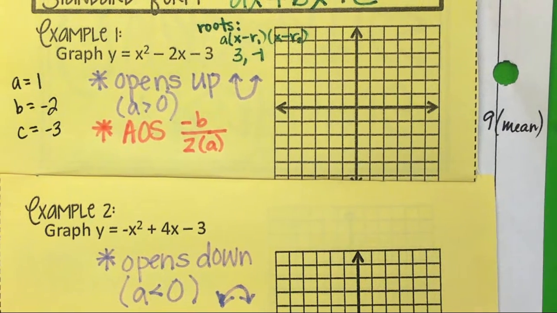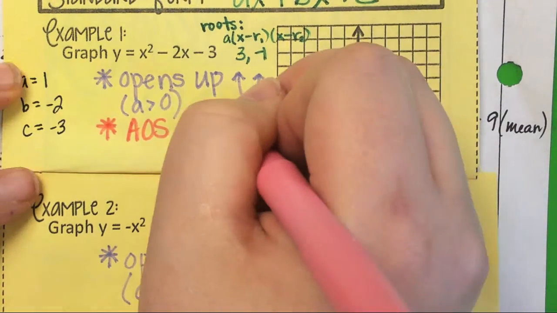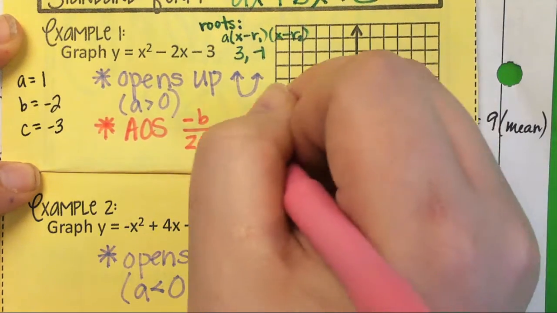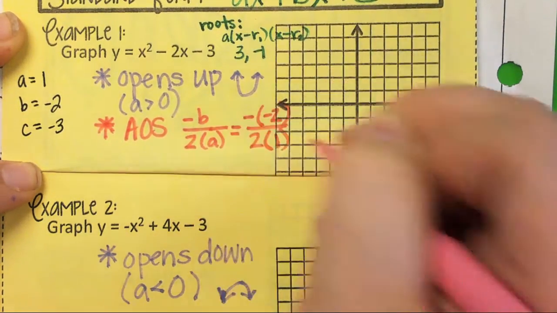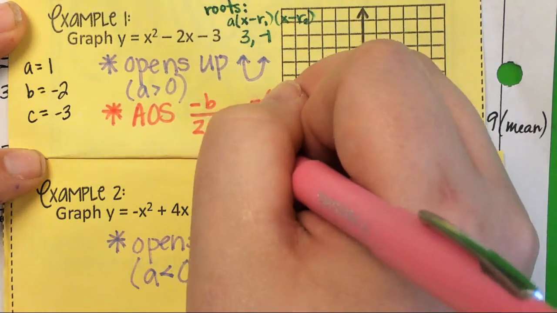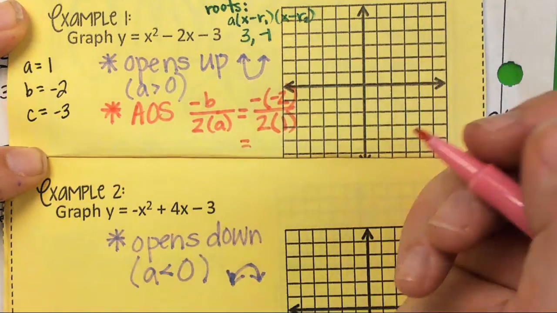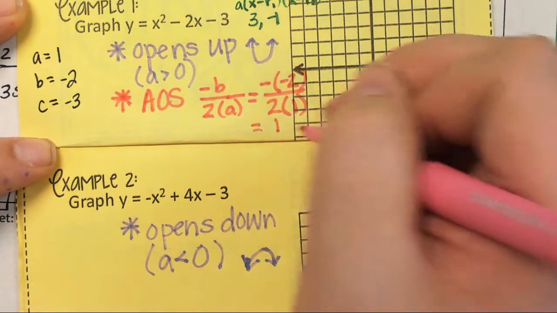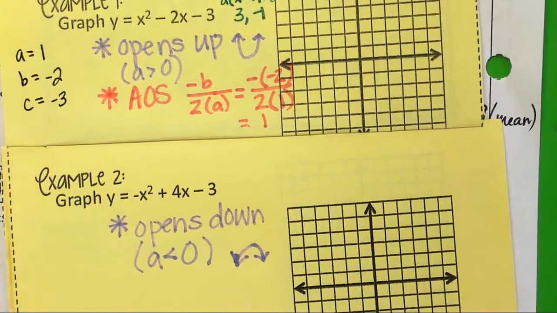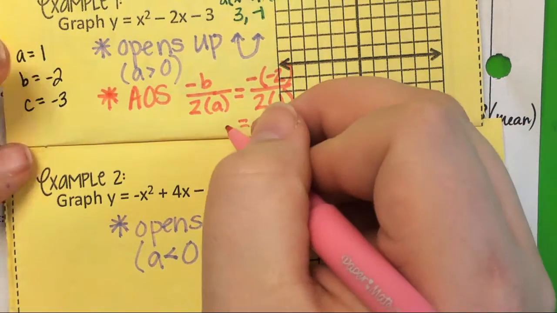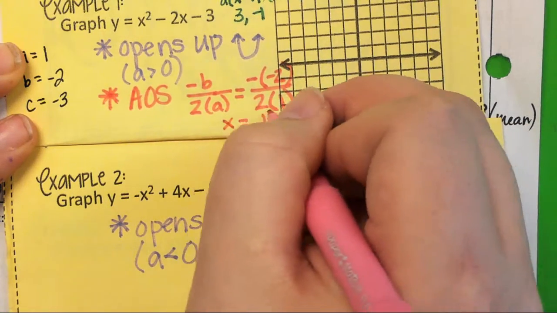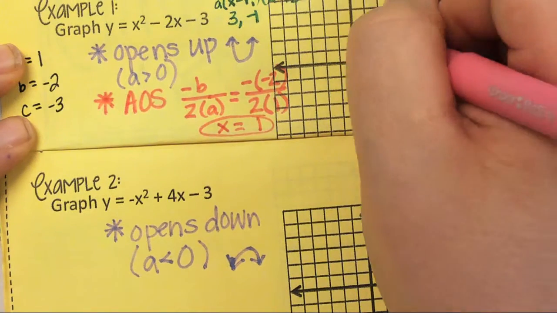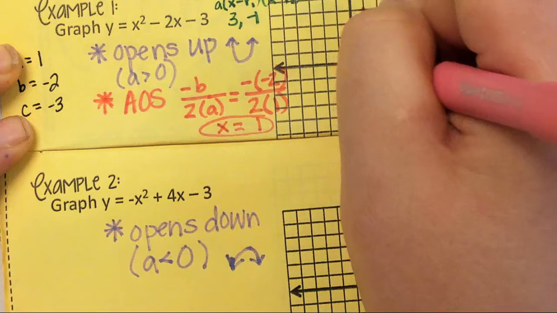So in our case, -b is going to be a -2 over 2a. A is 1. So we end up having a +2 over 2. What does that end up reducing to? 1. So it has an axis of symmetry at 1. And if we're being real specific, our axis of symmetry is at x equals 1. So I could go ahead and draw that in. I will at least draw that. Axis of symmetry.